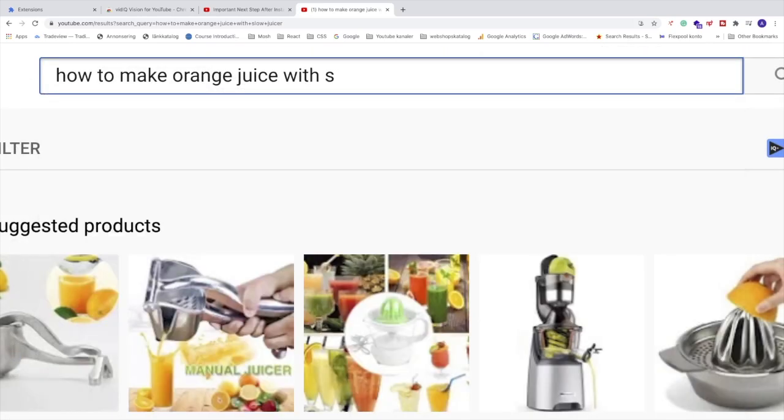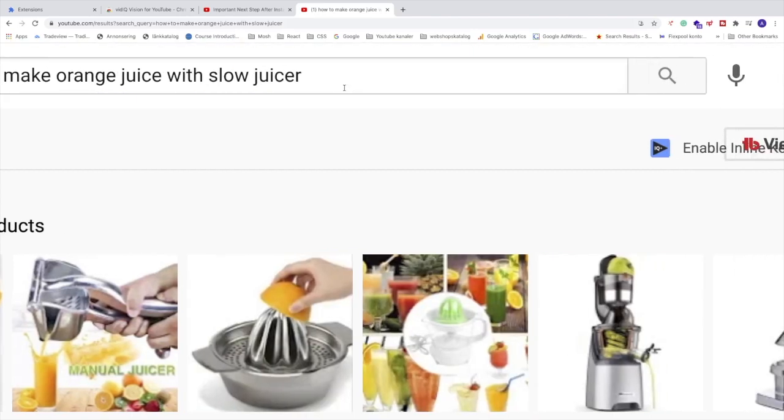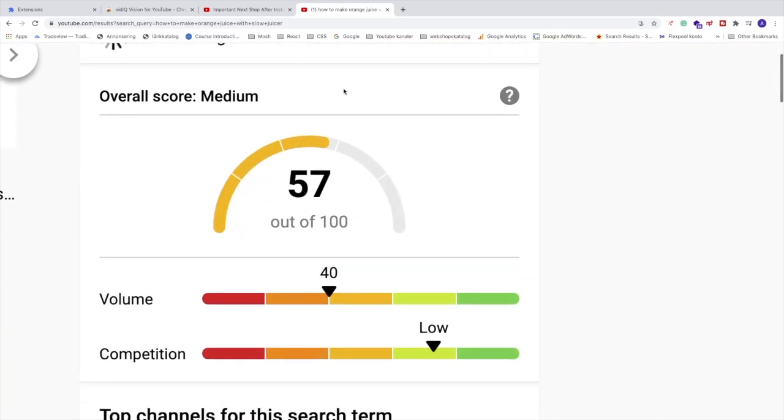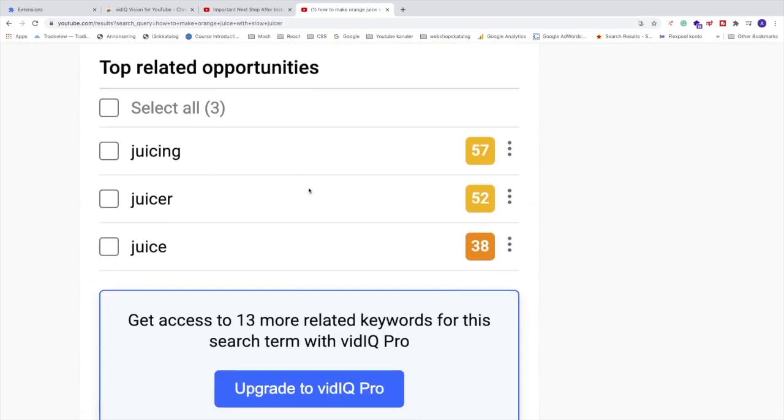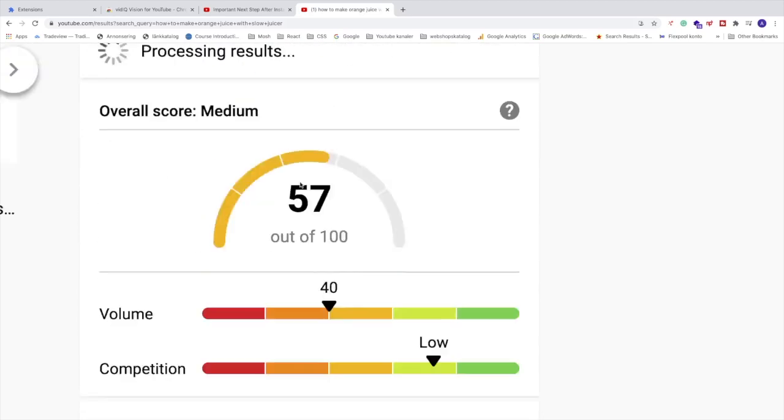So we're gonna try how to make orange juice with slow juicer. Hit enter. Let's have a look. Alright, so now we have 57. That's alright. If you go down, we have no suggestions.